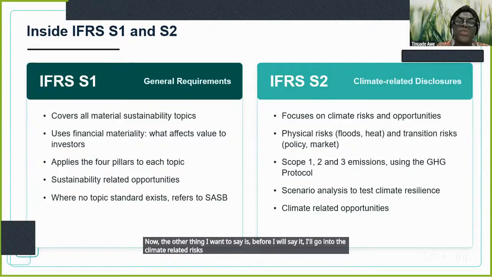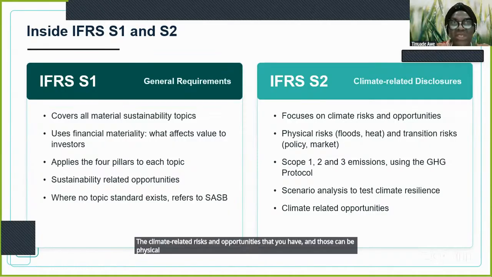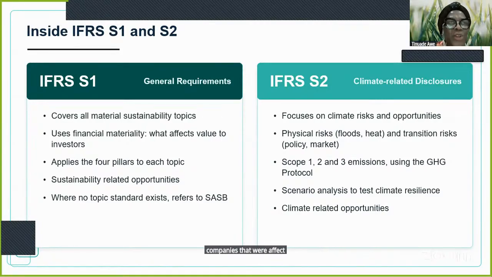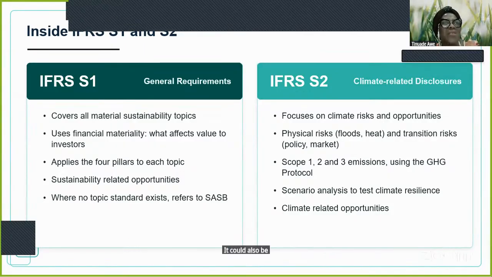climate-related risks and opportunities. What we're focusing on there is the climate-related risks and opportunities that you have. Those can be physical risks, such as in Lagos recently, you see all the flooding that we have. Companies that were affected by that flooding, obviously, that's a climate-related matter for them. Or heat. In some parts of the world, there's been significant global warming. It could also be transition risks.